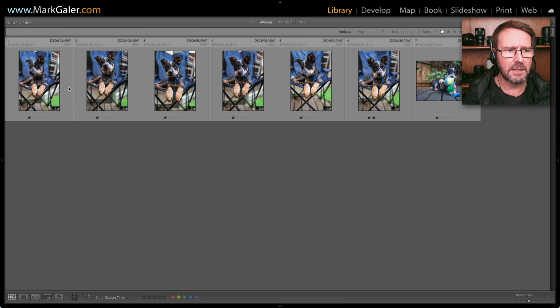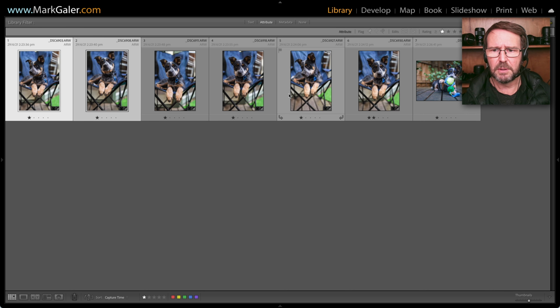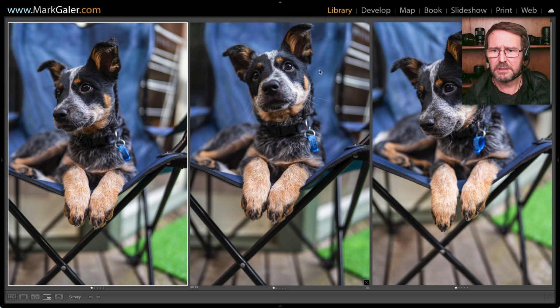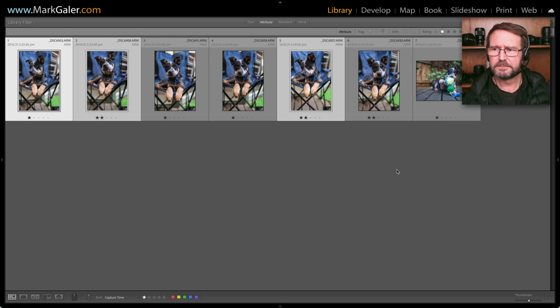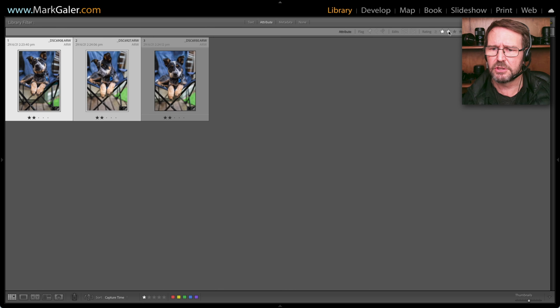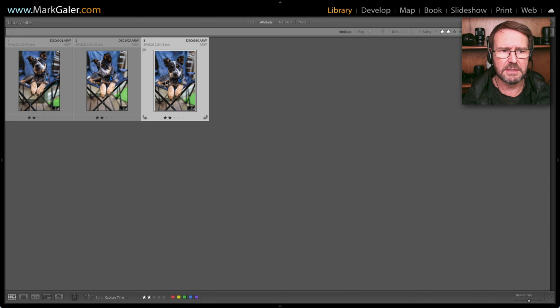We can do that with another couple of the images, so I could take 1, 2 and possibly 3 now here and compare those, looking for the best one. Go back into compare view. I do like this one, even though the ear is quite close to the top, so I'll take that as a 2, and I like this one looking down, so I'll take that as a 2 as well and exit that now. So going back into grid view, I can now filter for 2-star shots. Okay, so once we've got those 3 2-star shots, I'm going to now proceed into the develop module.